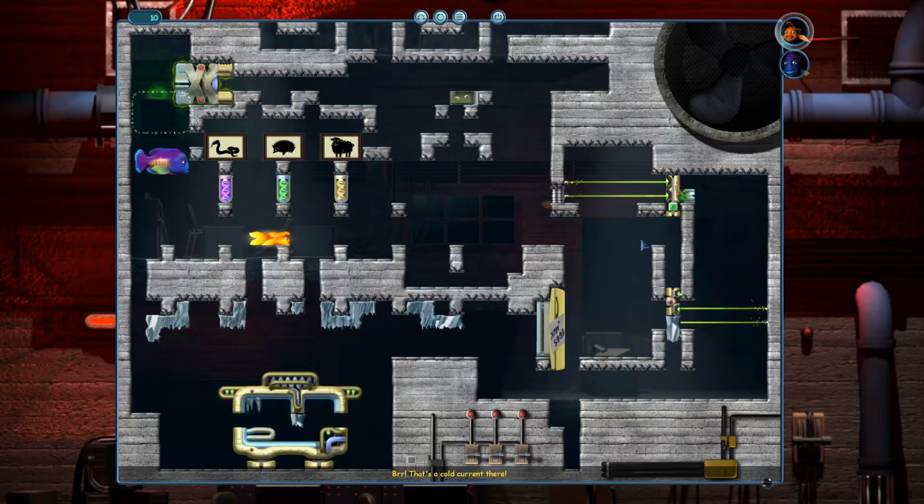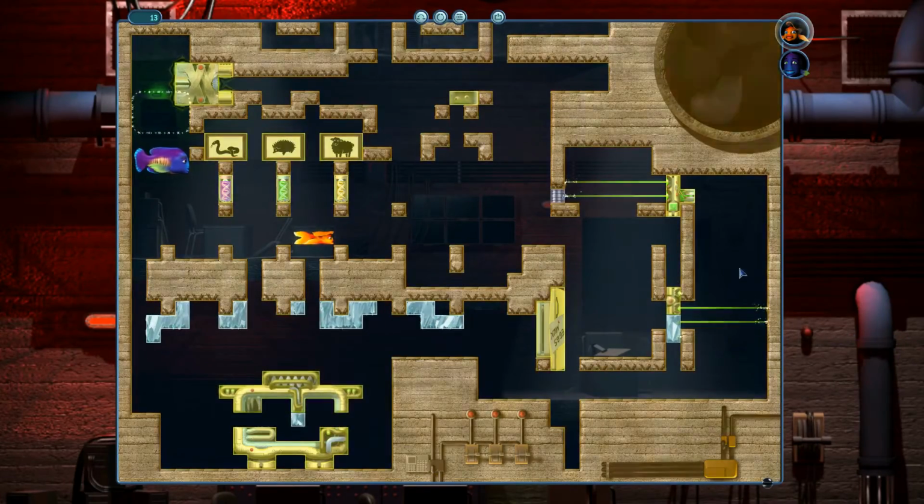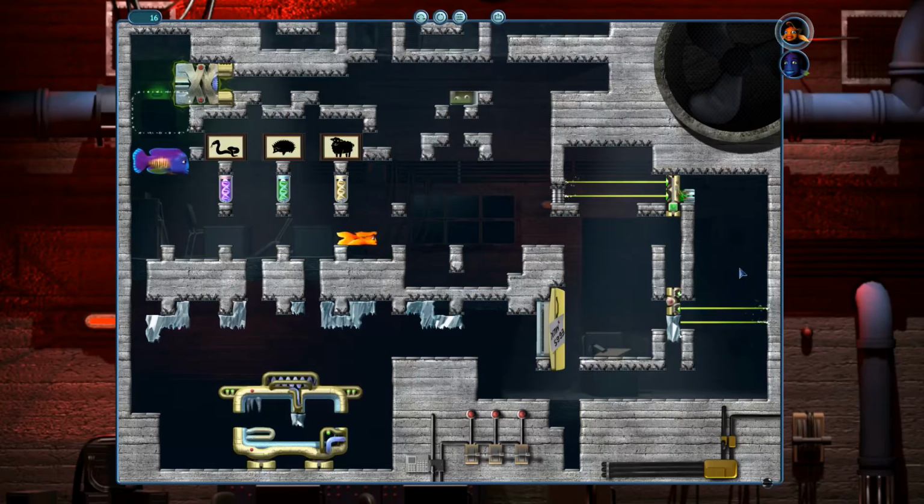Brr, that's a cold current there. Yeah, a bunch of ice down there, sure. Alright, so this puzzle is enormous and kind of intimidating. So something needs to be shoved up in there so she can push it there. This looks like a fairly ideal object, but how would I get that? Okay, there's a bunch of ice. Oh, this is an ice puzzle, of course.